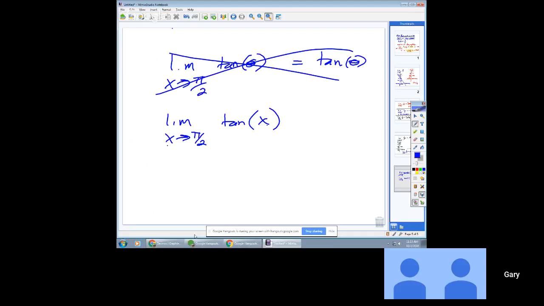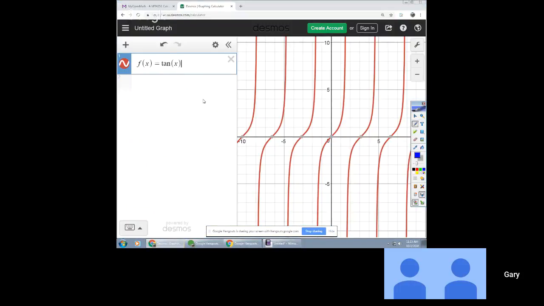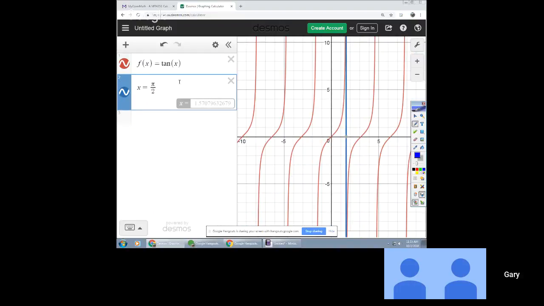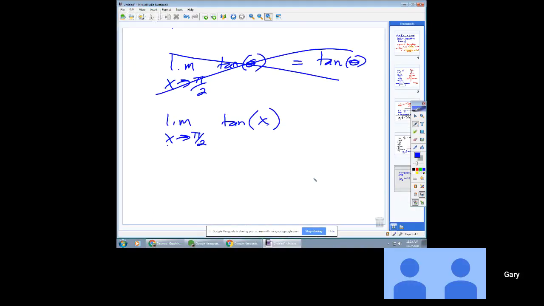Okay, graph. All right, so I'm going to graph x equals pi over 2, which will be a vertical or horizontal line? Vertical. Good job. It's vertical. x equals pi over 2. And there's that line right there. So what I can see looking at the graph is the tangent's doing one thing on the left side and another thing on the right side. So just looking at the graph, what can I say the answer has to be here? It does not exist. Yeah, so this two-sided limit does not exist.